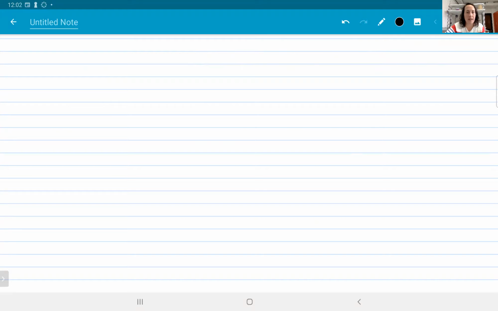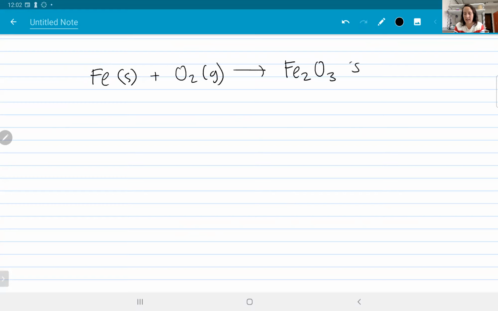Let's look at something maybe a little more challenging, and here we go. We'll try this one. So this is question 3, part D. So I've got solid iron reacts with oxygen from the air, so gas, to yield iron oxide, Fe2O3 solid. So iron oxide is rust. So this is the chemical equation that happens to anything that turns rusty. So you've got solid iron, reacts with molecular oxygen in the air, O2, and it yields iron oxide.